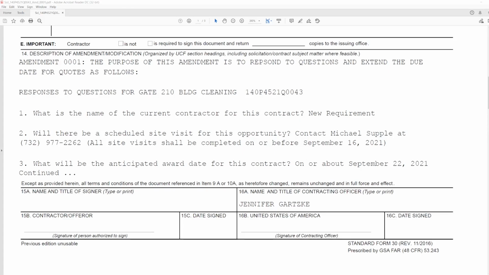When you're working on a proposal, you want to check for amendments because often they provide information that will affect your pricing, and also sometimes they extend the proposal due date. And because your offer can be rejected if you don't acknowledge them, I recommend checking for any last-minute amendments right before you submit your offer. Now, you won't always use this particular form I'm showing you here, but regardless of the format you use, assume you should always acknowledge amendments in your offer.